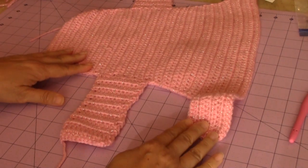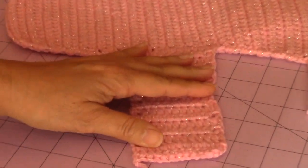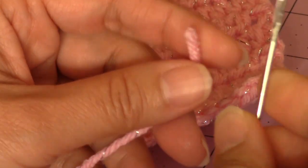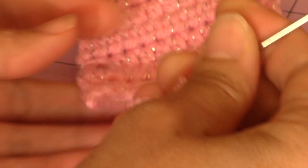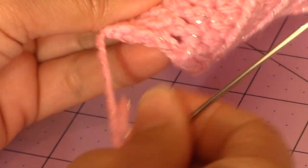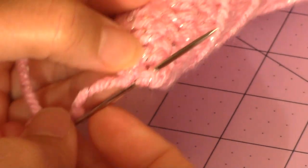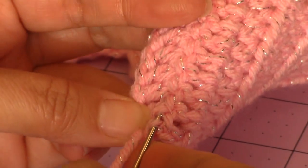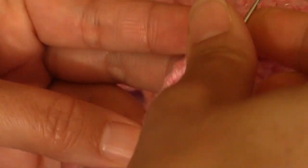So now, after you finish both straps, we're ready to bury the loose yarn ends. So you just take your loose yarn end and your tapestry needle. Place the loose yarn end on your tapestry needle, and then you're just going to weave it in. And I like to weave it in on the wrong side. Try to go down towards the base of the double crochet, and then just weave the loose yarn end along the bottom stitches of the double crochet.